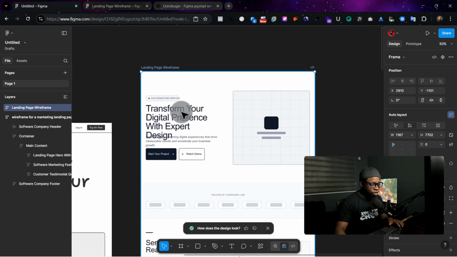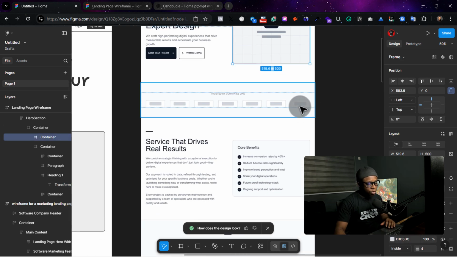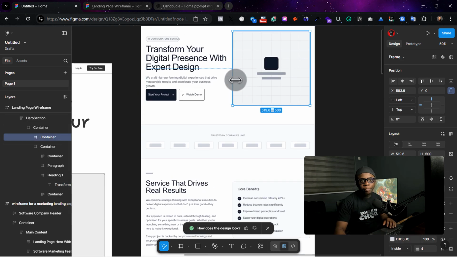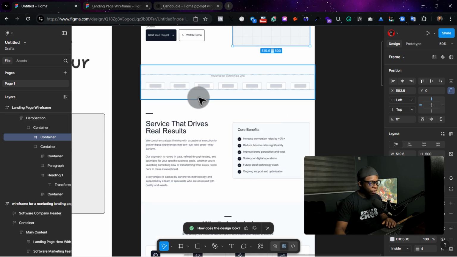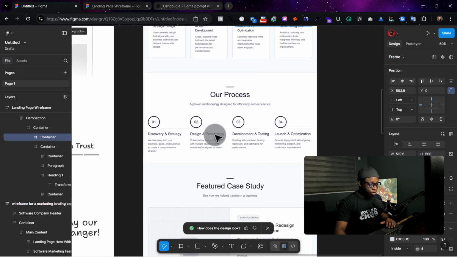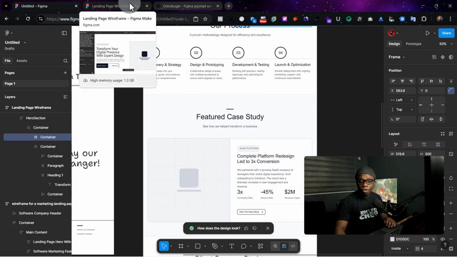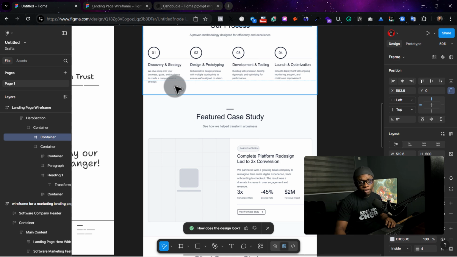So you can now come in, you've got your inspiration, and you can now start editing because this is already a made wireframe. So this gives you an idea of what you want it to be. You don't have to scratch your brain thinking, okay, I need each section. You see what this section could possibly look like. So this is one good way to create a wireframe using AI.